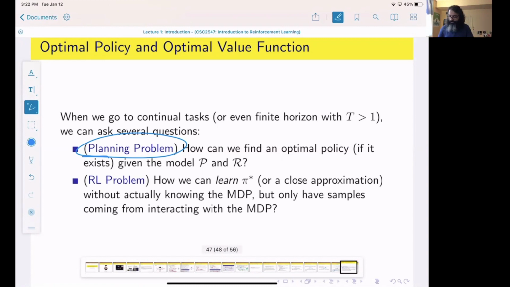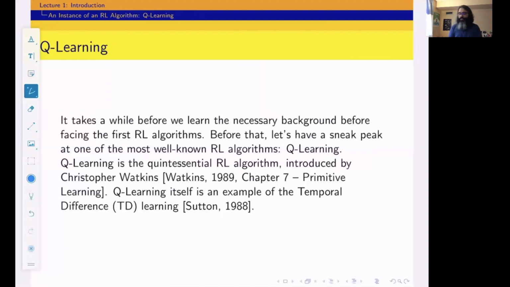Okay, so it takes a while because I want to go through every step as closely as possible and build all the foundations. It takes a while before we get to any learning algorithm. So I was thinking that maybe it's a good idea to see one of the very famous reinforcement learning algorithms, which is called Q-learning. I think it was introduced in '89 by Chris Watkins. It is a kind of example of what Rich Sutton has done, like temporal difference learning, so you can think of it as a variation of it. It is a very influential algorithm, and there are also variations of it that people have studied a lot. I think it's good to take a look at how it looks.